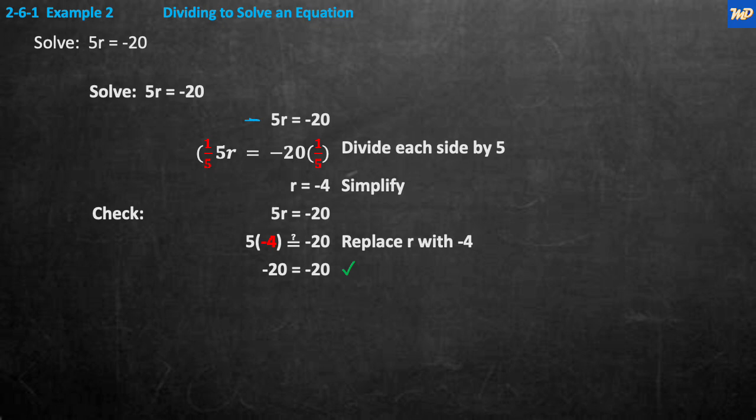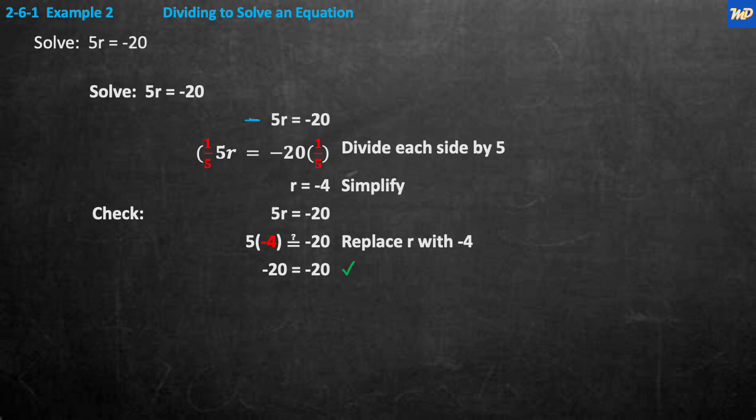And then it's going to look a little different this time. Last time we drew a fraction bar underneath the 5r and put a 5. Here we're multiplying by the inverse, the reciprocal of 5, which is 1/5. It's the same as dividing by 5. You see, 1 divided by 5, this is 5 times 1/5, you get the picture, the 5s will disappear, and all that's remaining then is the r.